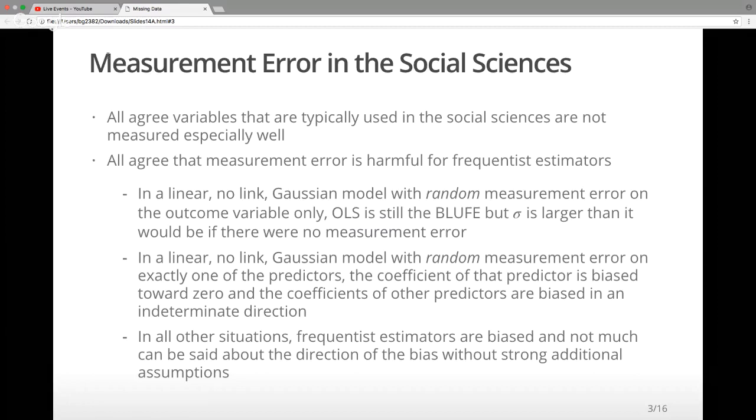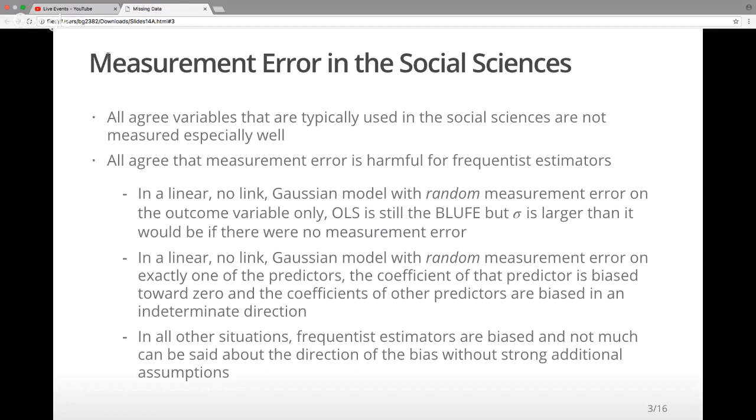Even something pretty straightforward, like did you vote for Clinton versus Trump? If you're doing retrospective stuff, there are some people who legitimately don't remember. And then there are some people who voted for Trump but don't want to say that now, so they say they voted for Clinton even though they didn't. We know those things are going on. So basically all of the variables used in the social sciences are pretty suspect as to how well they measure the thing they're ostensibly measuring, and there's no great controversy about that.